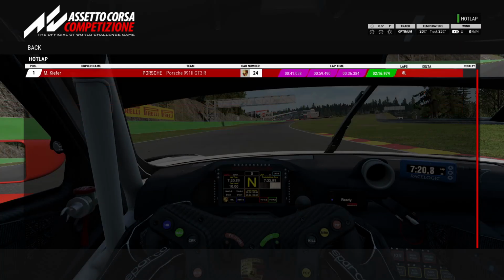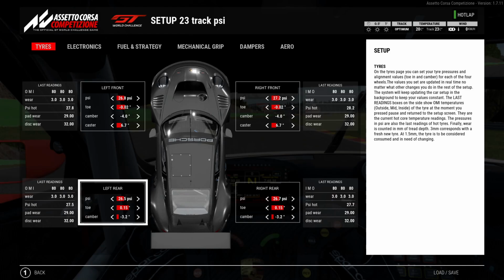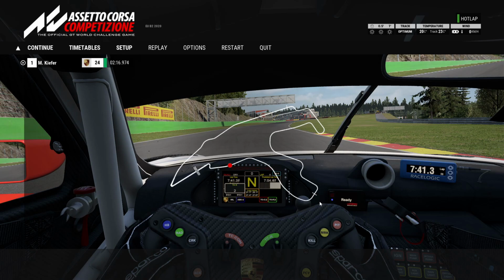The optimal could have been a tiny bit better, but I'm happy with that lap for a couple of hours in the game. I will also show you now the setup. So it is the aggressive setup, just with these PSI settings. Copy them for these track temps. I think they worked the best for me. Try them out, let me know if you want to see more Assetto Corsa content, and I hope that helped you out.